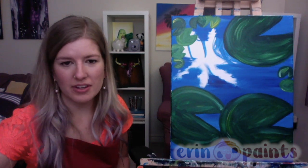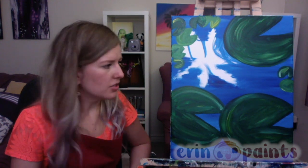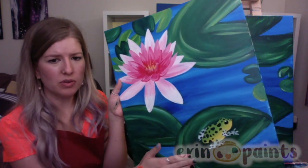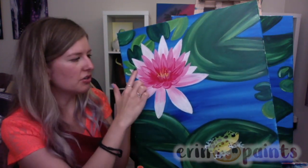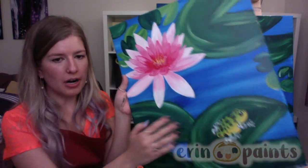Okay, just giving another minute or two again because we added quite a few lily pads there. We're at 9 o'clock. We're right on time here. As you can see, this is a more straightforward painting, not a whole lot going on in it. So we really just have the frog and the lily left. We will spend a fair amount of time on the lily, because you can see there's lots of layers and we do want the green to dry, so we'll need a little time for that. But in the meantime, we can work on the froggy.